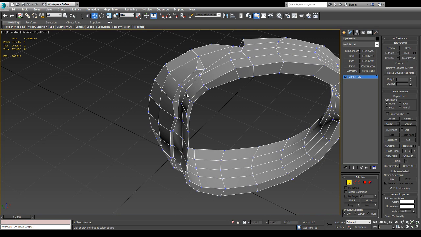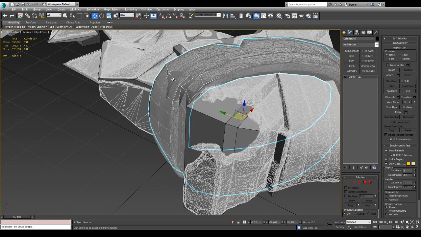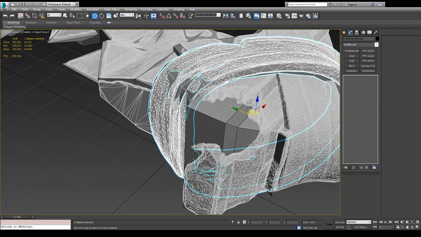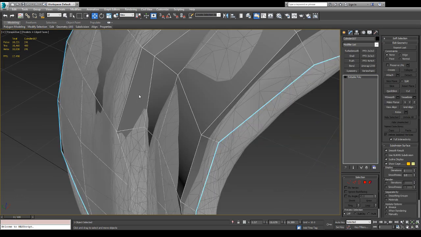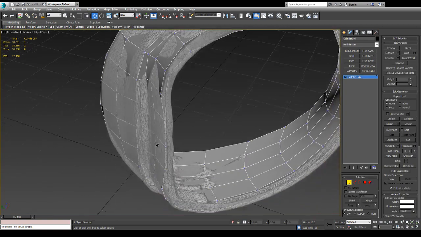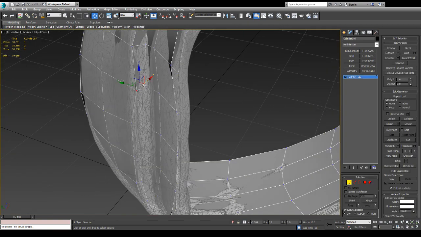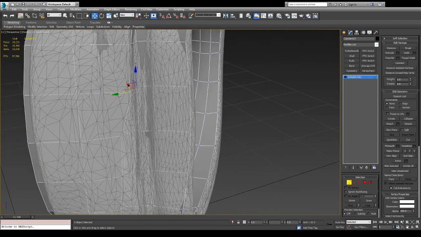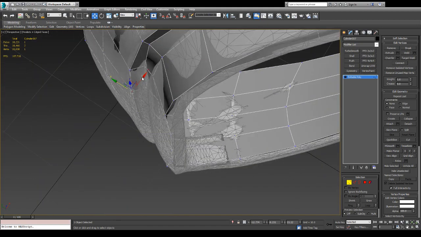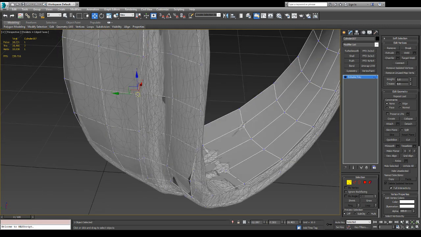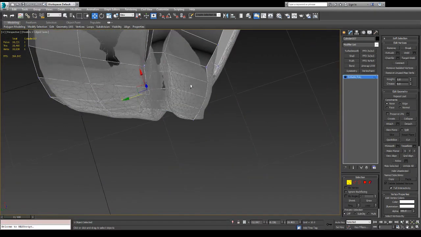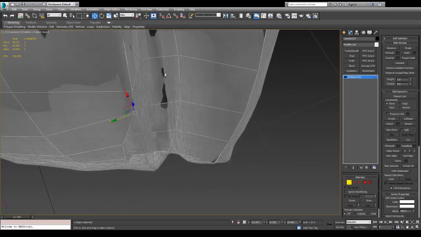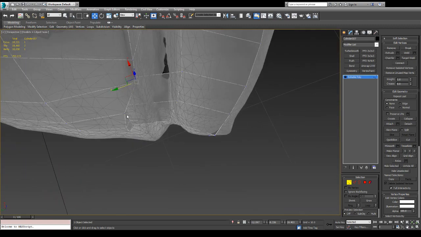Alright, so now go back to top level for a sec, do this again, and then out. So now we're doing this whole thing again, where I'm just taking these vertices and lining them back up to this edge. This is what we want. I want this to be readable, because it's going to make a huge difference to the player if they can actually see this divot on a weapon.